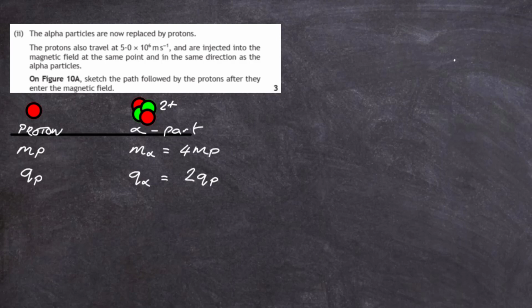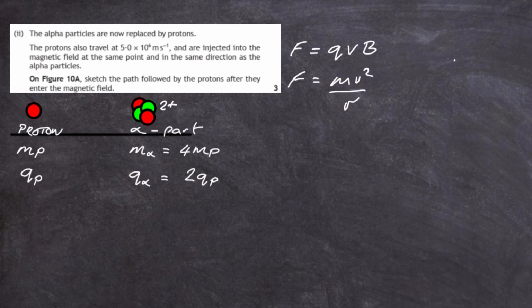Now let's look at the formula which gives us the force acting on the particles in the magnetic field when they're travelling at a speed v. And we know that's given as F, force. The magnetic force is going to equal Q, the charge on the particles, times the speed of the particle, times the magnetic induction B. Now that's the force that's going to give rise to the centripetal force. Remember, the centripetal force doesn't come from nowhere. The centripetal force is caused by this force here. And the centripetal force is equal to F equals mv squared divided by r.